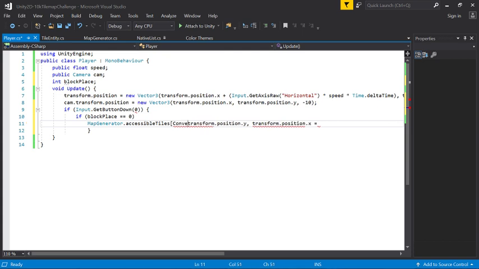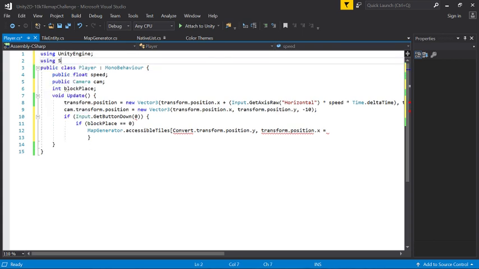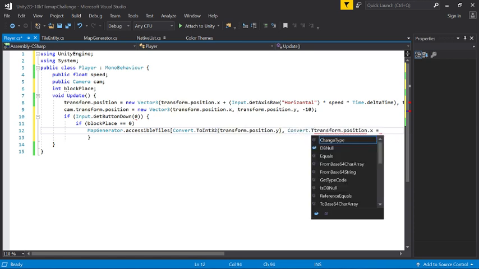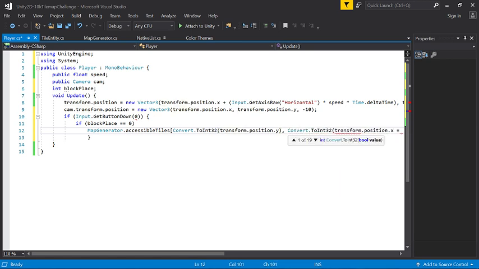So I'd go ahead and do convert and convert that to... ooh, I have to convert that. Great, that's annoying. So using System, converts int to Int32. Now let's convert both of those to Int32 and convert both of those as well.